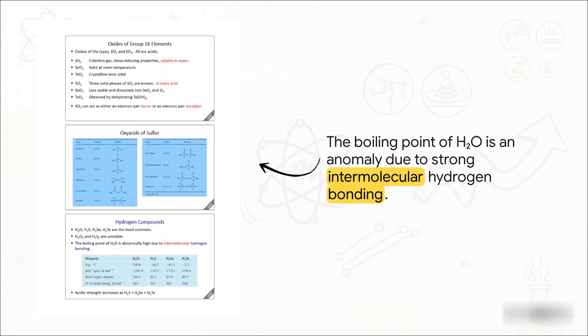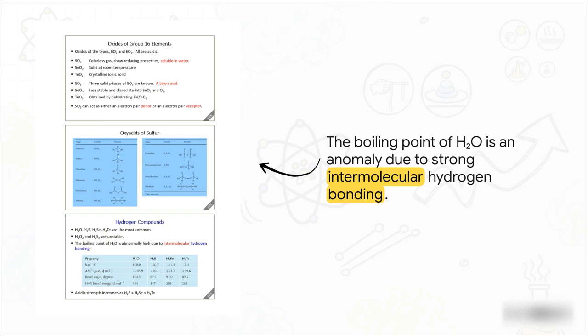All right, let's switch gears and look at what happens when these elements bond with hydrogen. They're hydrides. Now, if you look at the graph, you see a pretty clear trend, right? The boiling points go up as you go down the group from sulfur to tellurium. Makes sense. But wait a second. Look at water. H2O is a huge outlier. I mean, its boiling point is way, way higher than it should be. And the reason for that is a chemical superstar, hydrogen bonding. It's this incredibly strong intermolecular force that literally makes life on Earth possible.